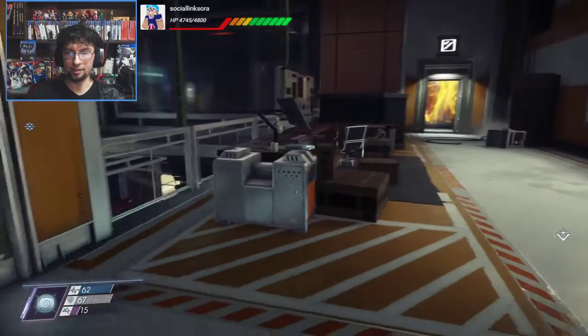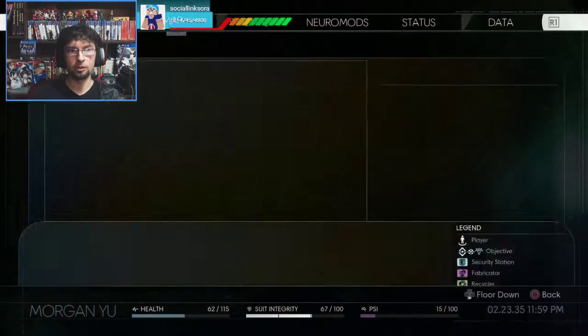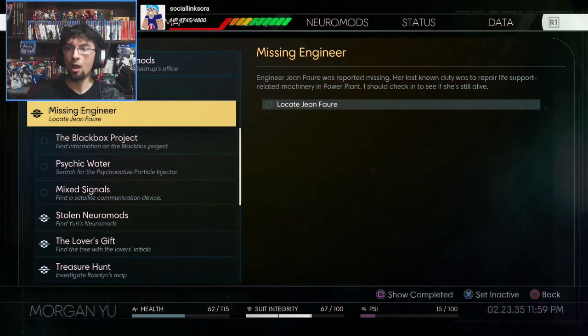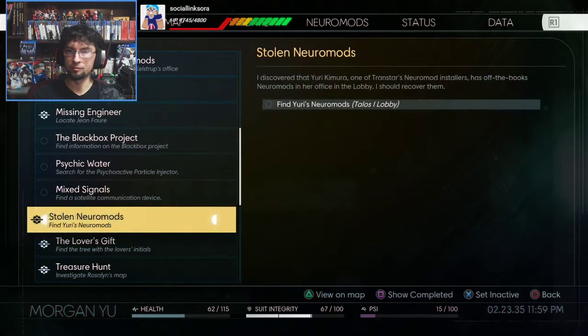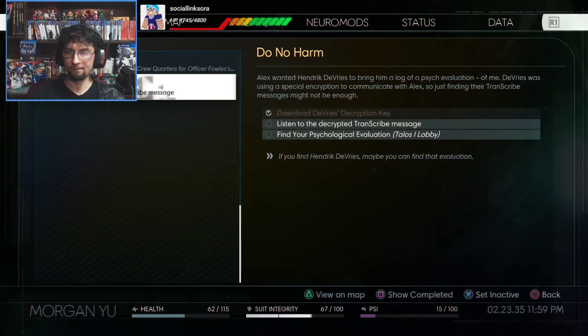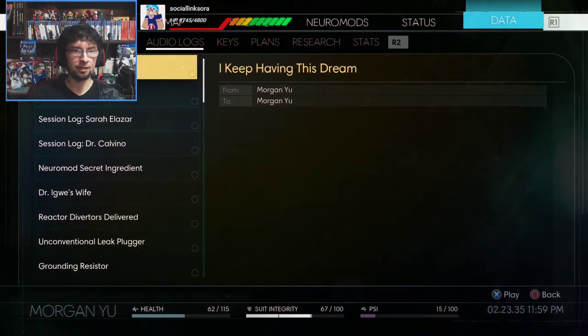That is Poltergeist. So, I guess that's... What else do I need that for? Or is it just being missing engineer? Oh. I should check if she's still alive. Oh, I never did get that. Do no harm? No, that's not it. Find your psych eval. I did that, didn't I? Listen to decrypted. Did I not? Hang on. Audio logs.